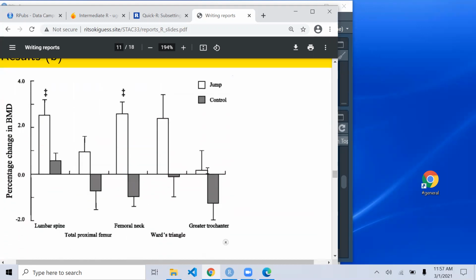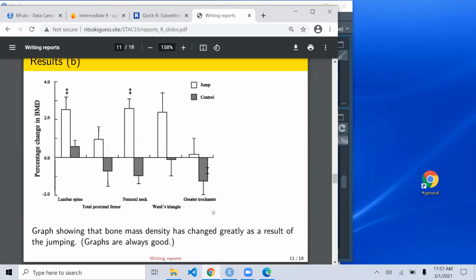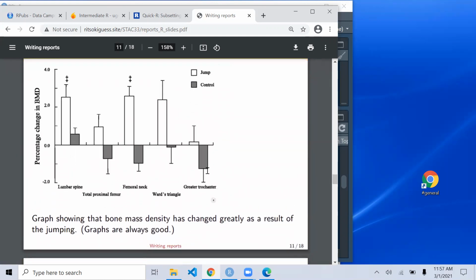And notice that we clearly define and elucidate what each table is. So when you have a figure, you put at the bottom your figure one, and you put an explanation that gives enough detail for people to understand what it is you're actually trying to convey. So make sure that a figure always has its context at the bottom of the page. It gives enough information so the reader can understand what you're trying to convey without having to scan the report itself, because that's the goal. You gave enough information so that the reader doesn't have to scan the report themselves to figure out what you're trying to say.